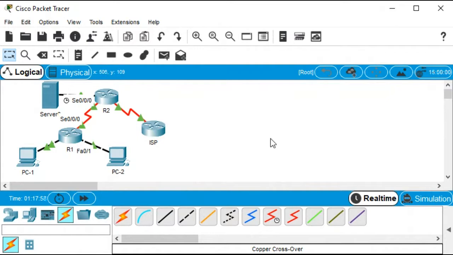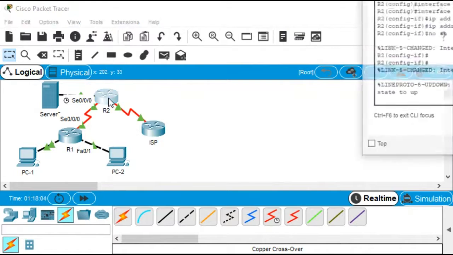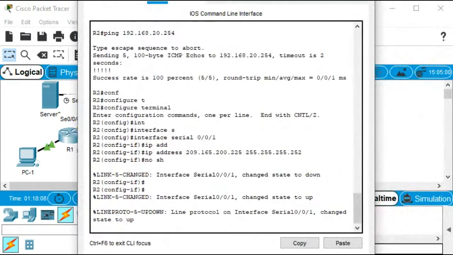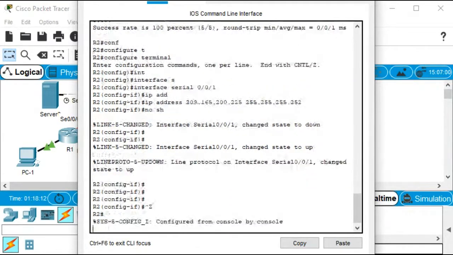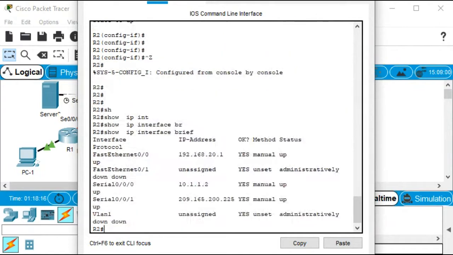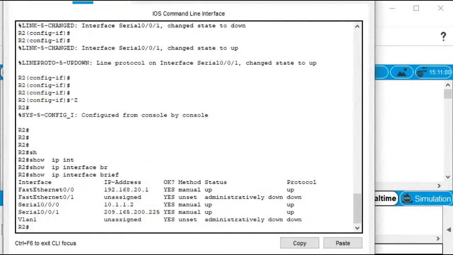Okay, so we've assigned IP addresses. Let's do a test from R2. Let's see if we can ping our ISP's address. In theory, we should be able to do that because it's a direct point-to-point serial connection. So if I look at R2 and I do a show ip interface brief, I can see that my serial port 0/0/1, 209.165, is up and up.